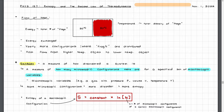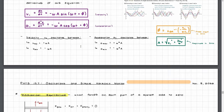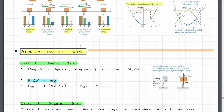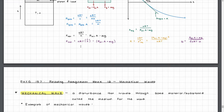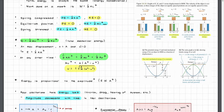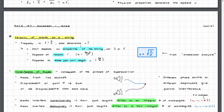And lastly, the last five weeks of Physics 157 are dedicated to the oscillations and waves portion of the course, discussing concepts such as simple harmonic motion, oscillation and resonance, different types of waves, and superposition. These concepts have to do with the analysis of different types of waves and their characteristics such as what they look like and their behaviors. And that's a great overview of what you're going to learn in Physics 157. If you had no idea what any of what I just said meant, don't worry. I had no background knowledge at all in any of these concepts from high school, but I was still able to understand them and do pretty well in the course.